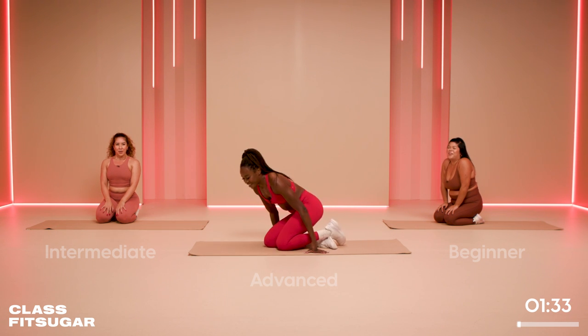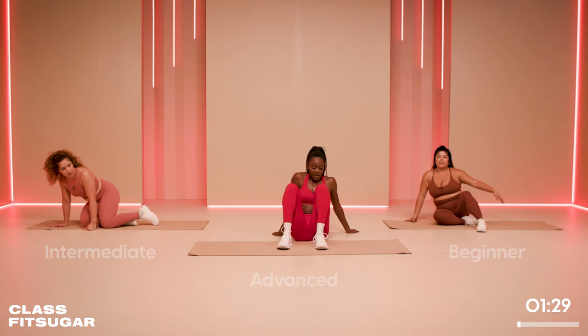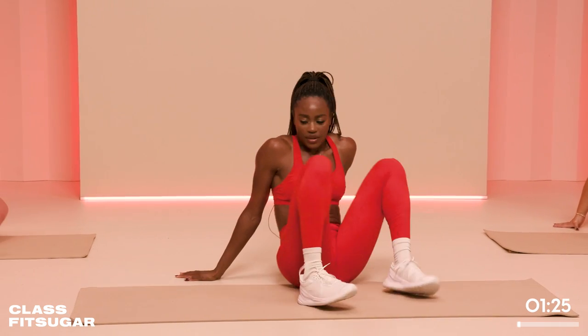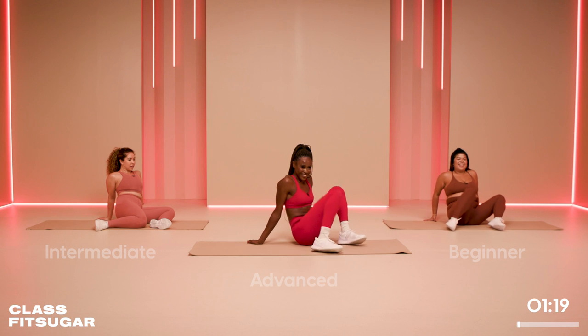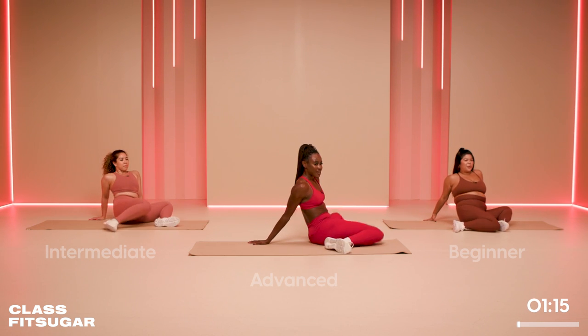I love it. All right, let's come to a seated position. We're gonna do some shin boxes. So heels right in front of the bum and cross over this way. Ooh, one of my favorite stretches to do. Yeah. Let's open up the hips immediately. Nice big chest and deep breaths.